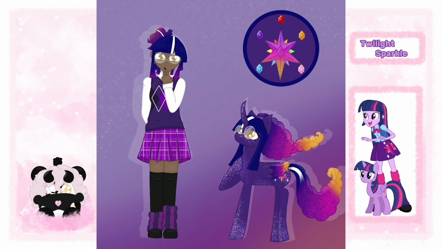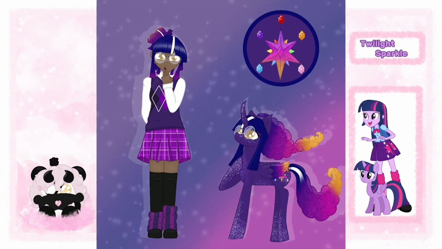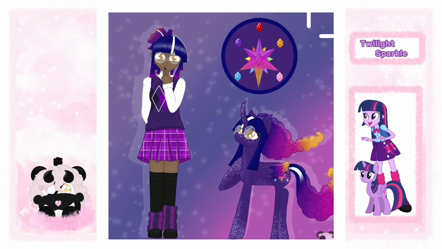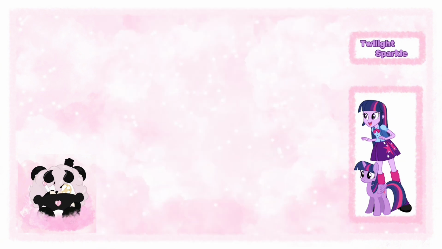I didn't really realize I said that. I feel like Twilight would be both average height and in the middle line of the ages. She wouldn't be the oldest, but she wouldn't be the youngest. She would probably either be the third oldest or the second youngest. No, not second youngest, third oldest or third youngest. She's right in the middle of age, I would say. But yeah, that's pretty much it for Twilight. And I hope you like her design.